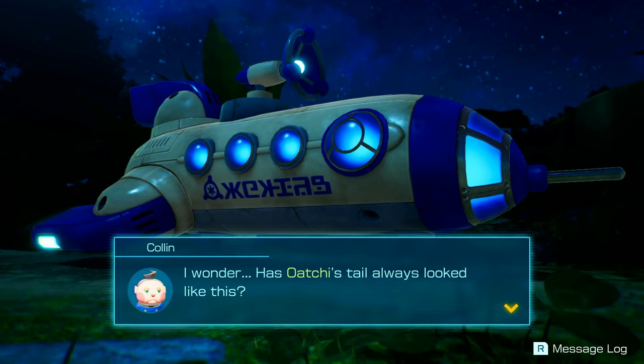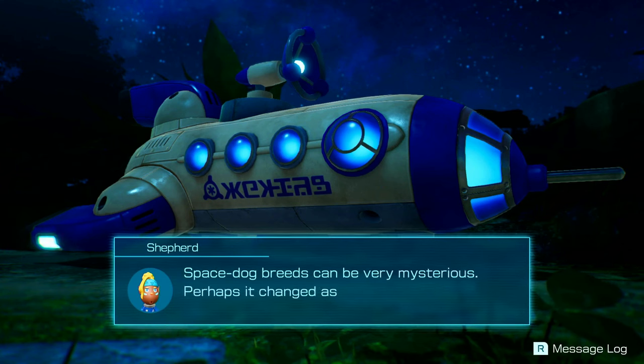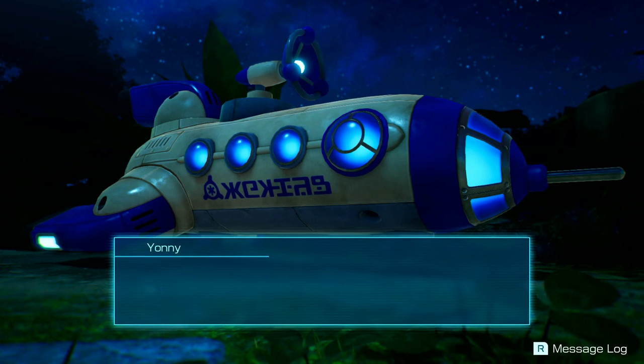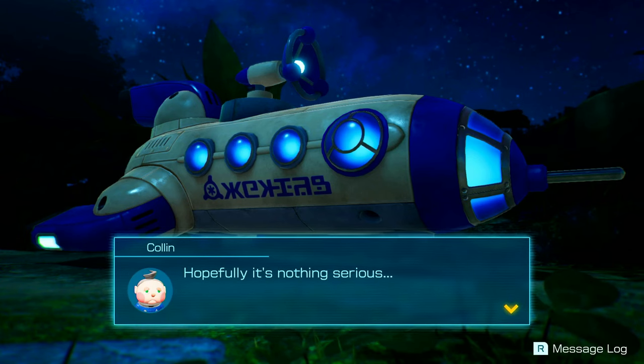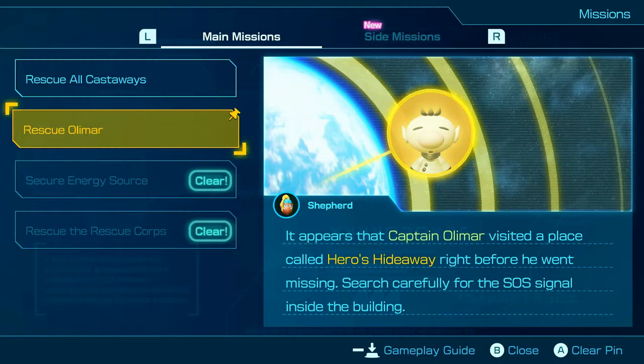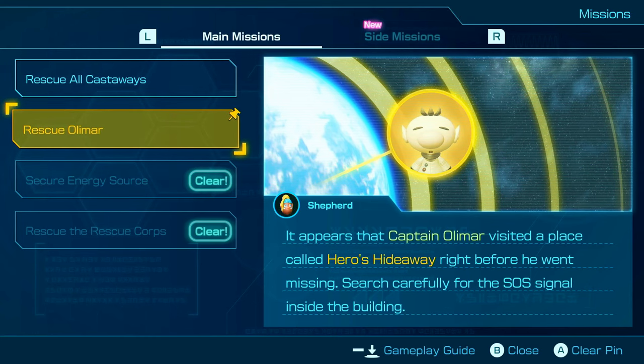I wonder, has Ochi's tail always looked like this? No, bro. It definitely hasn't. Space dog breeds can be very mysterious. Perhaps it changed as he grew. Well, he doesn't seem to be suffering from any health issues as of late. Let's just keep an eye on him for now. Hopefully it's nothing serious. Okay. So Ochi getting a leaf is a plot point. To what end? Your guess is as good as mine, but it certainly is interesting.